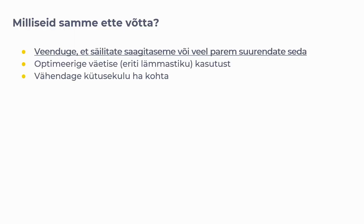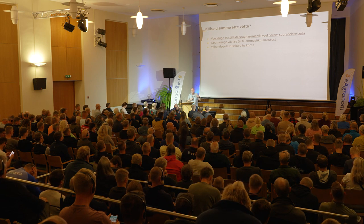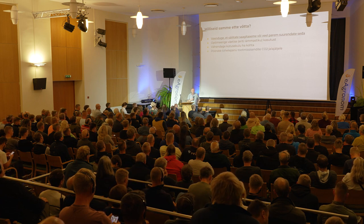What else can you do? You can reduce your fuel per hectare. We've been running direct drilling days, as you know, with eAgronom, and I've been to them. They're very good. One of the ways of reducing your fuel per hectare is to reduce your cultivations, reduce the passes through the crop, and think about how you're drying your crop and the energy source you're using. Pay attention to the carbon footprint of your inputs, because they will count.